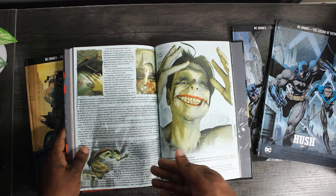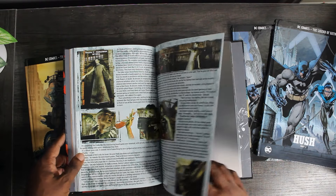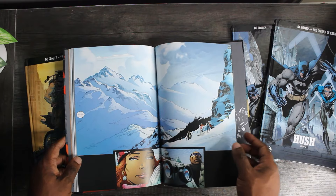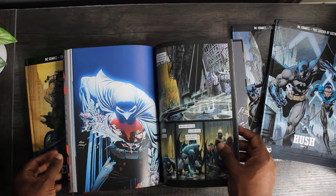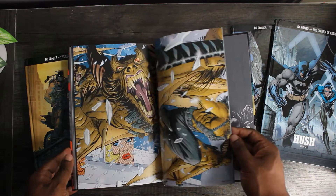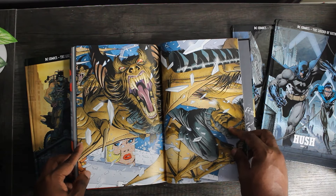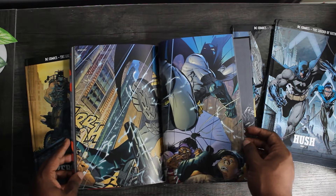There's also that infamous issue I still have never read because it's mostly prose with weird CGI pictures. But still — one thing you're always going to get in a Batman book is beautiful artwork. Look at that Man-Bat. So nice. There are pinups, variant covers, and so on — looking good.